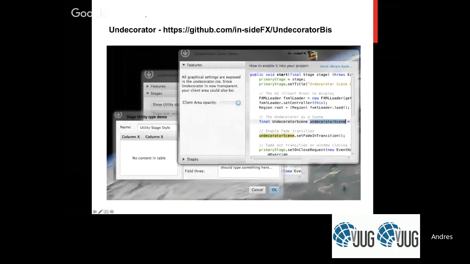All right, next one. What if we want to customize the frame itself? You might remember in the old days of the MP3 players on the desktop, this very popular MP3 player called Winamp. And at some point, the developers decided to add a capability to change the decoration of the border. Even go all the way to change it so that instead of being a regular square or a rectangle, you can use any shape. And well, Undecorator Beast gives you almost the same capability. You can use any shape, you can change the opacity, you can change any kind of button that goes on top of the frame bar.